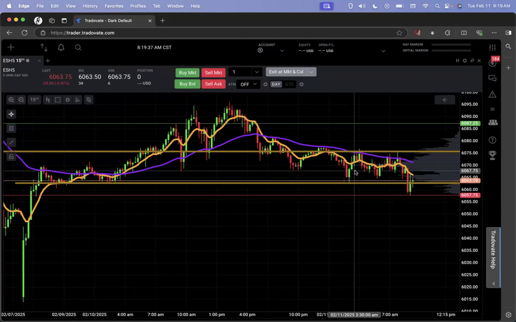Because whatever it is they're going to do for their agenda, it's not going to matter what the chart's showing you. It's not going to matter what formation, what setup, how much volume, none of that. They're going to take it whatever direction they want to take it. So what I've seen sometimes is they'll take it strong in one direction, then strong in another direction, and then go back to the first direction. I've seen that. I've seen 20 to 40 points move in both directions within 5 minutes.